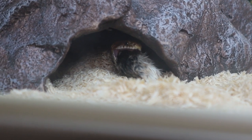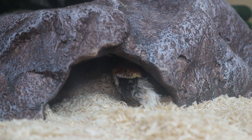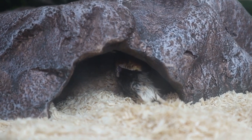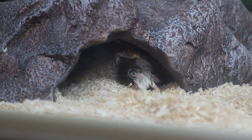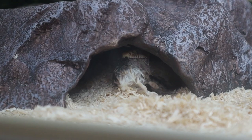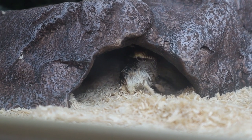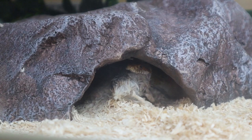I was hoping they would be more intrigued by it, more inquisitive. The corn snake took it straight away without barely even smelling it. But the king snake and the others, at least they got to smell something different, even if they decided not to eventually eat it. At least they got to try some different prey items. And this one seems to be munching it. You can see the hamster's bum there. And then the other reason as well is, you've got the nutritional content and you've got the enrichment side of it.